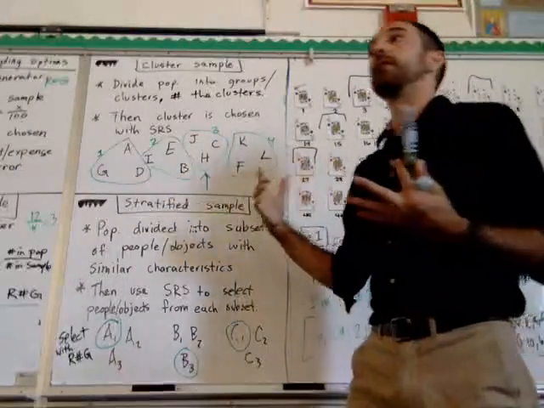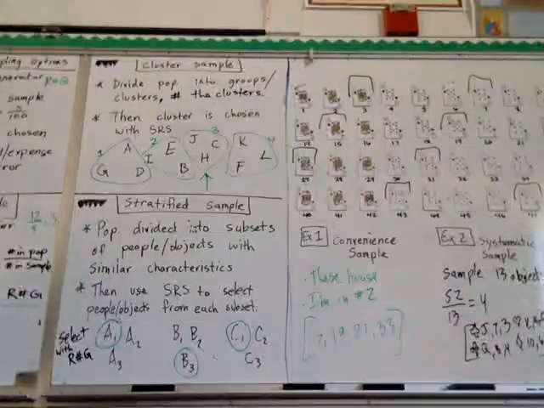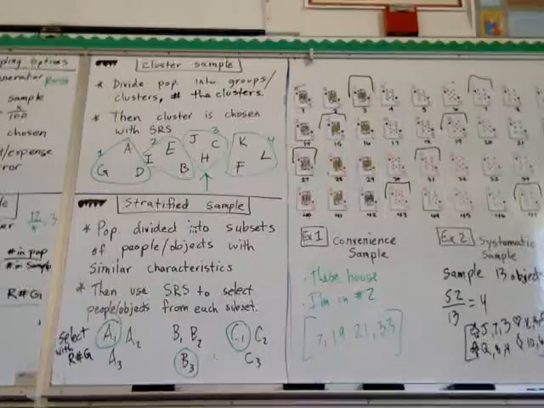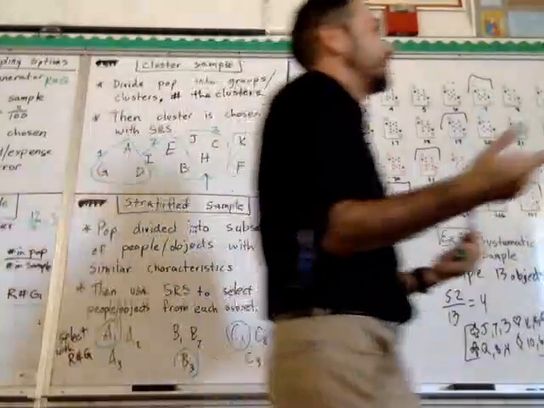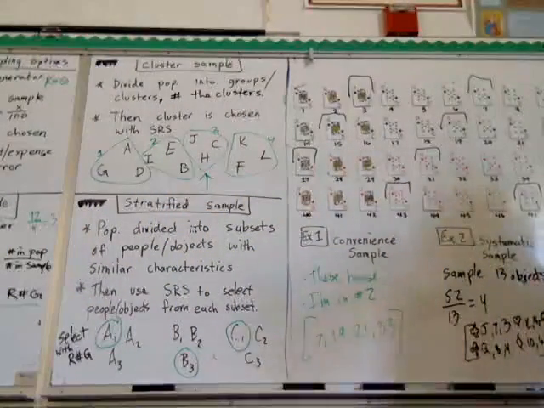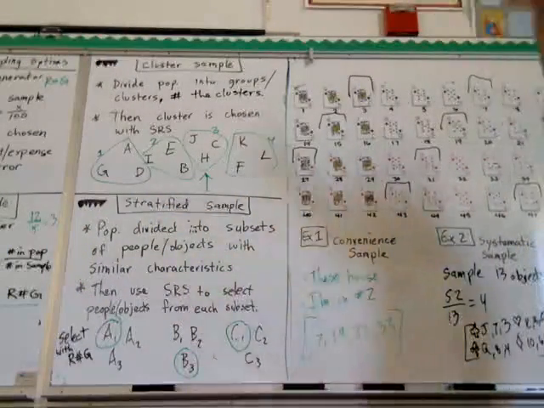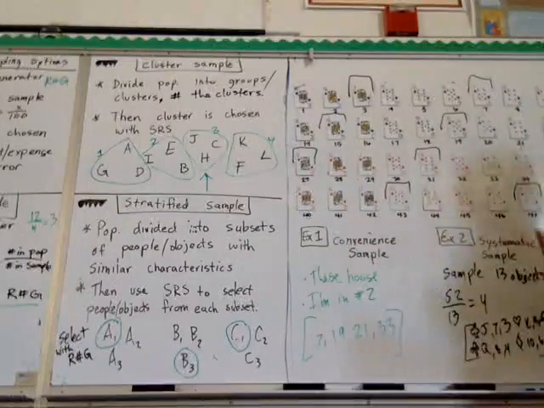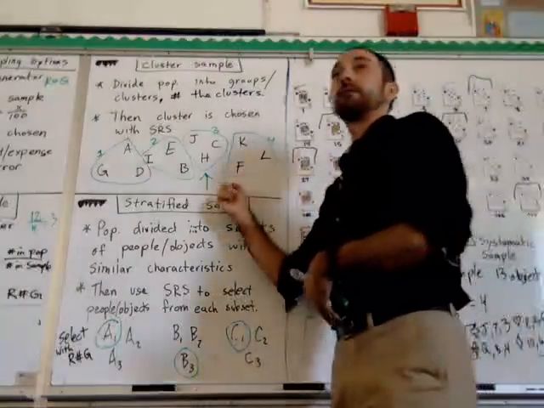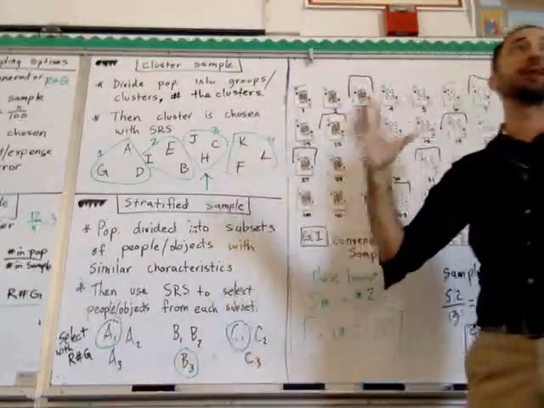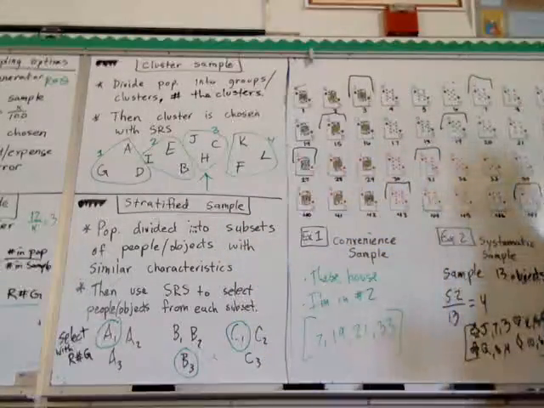Okay. So if I needed my sample to be 10, and there was 100 items, then I would be doing clusters of 10. I would just cluster together 10 objects, 10 objects, 10 objects, 10 objects. And then the cluster I'm going to use is from the random number generator. It's going to tell me that's your cluster you're using. Take your data from there.